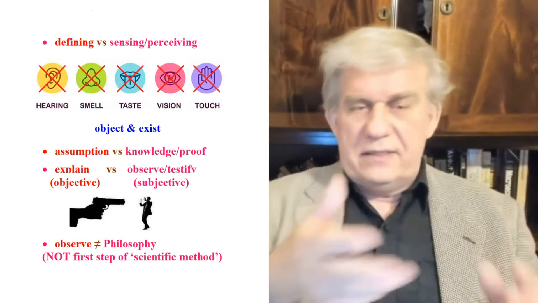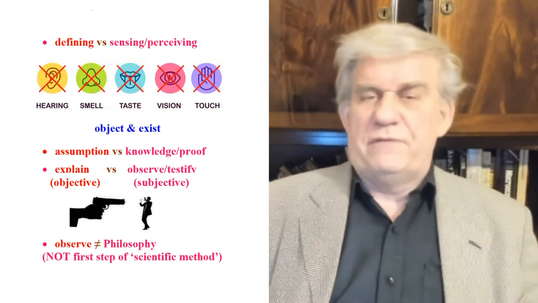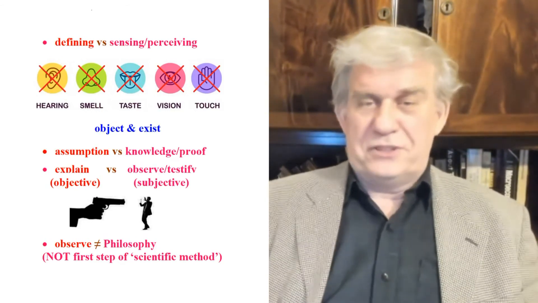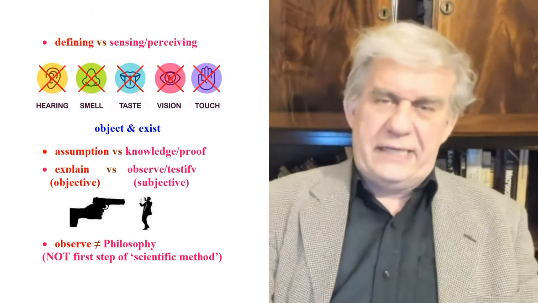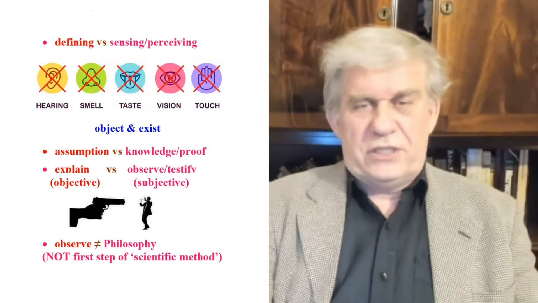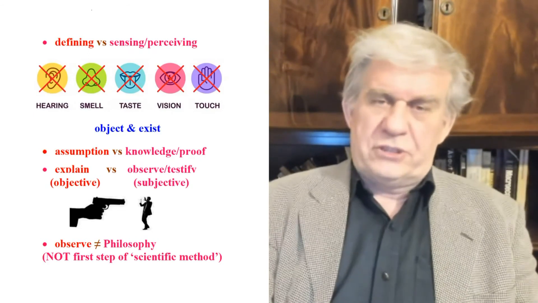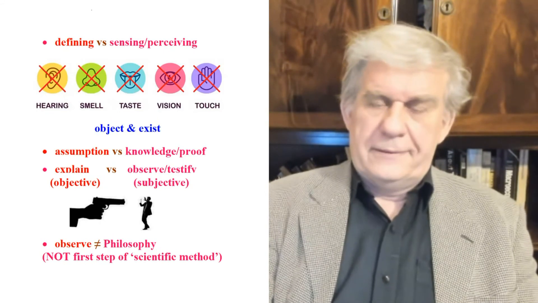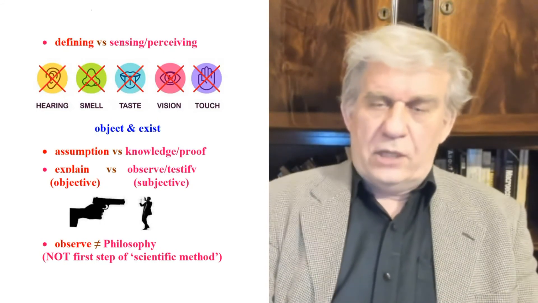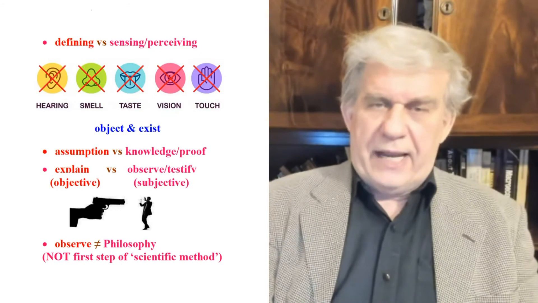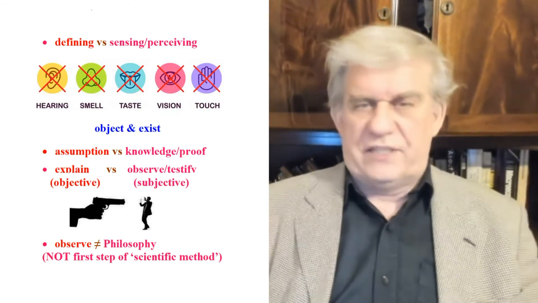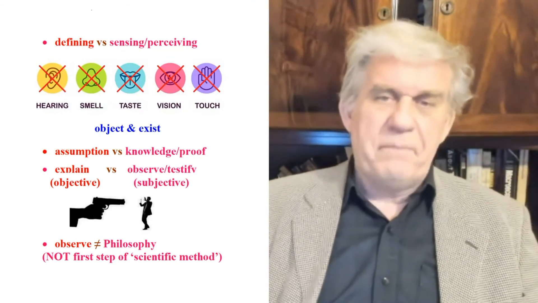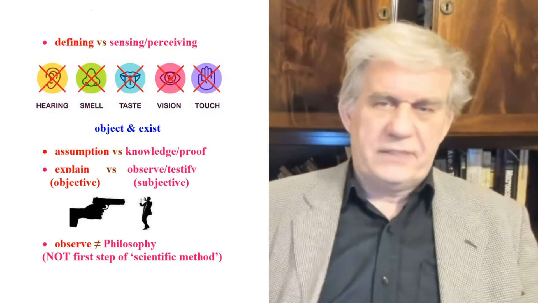So this notion that we have that observation is the first step of the scientific method, and of course, it's part of philosophy, according to many. That comes from the religious folk, from mathematicians and priests and other astrologers, alchemists. Those people talk about observing and that you need to philosophize, you need to have a way of thinking or whatever you want to call it, before you start a discipline. It's not true.